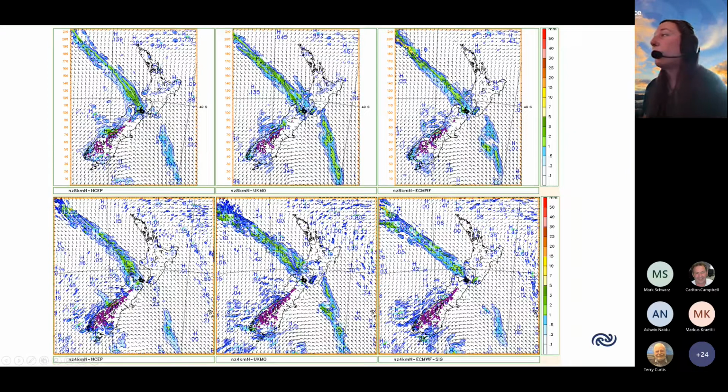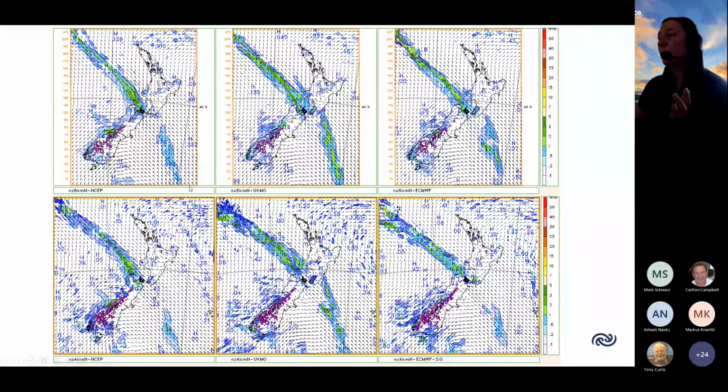Here's an example of our WARF models. At the top, we have our 8 kilometre resolution, and then at the bottom, we have our 4 kilometre. You'll see you've got the names of the global models at the end. So this is the 8 kilometre GFS or NCEP. So this is run off the global parent model, and again, the same, but for a 4 kilometre.